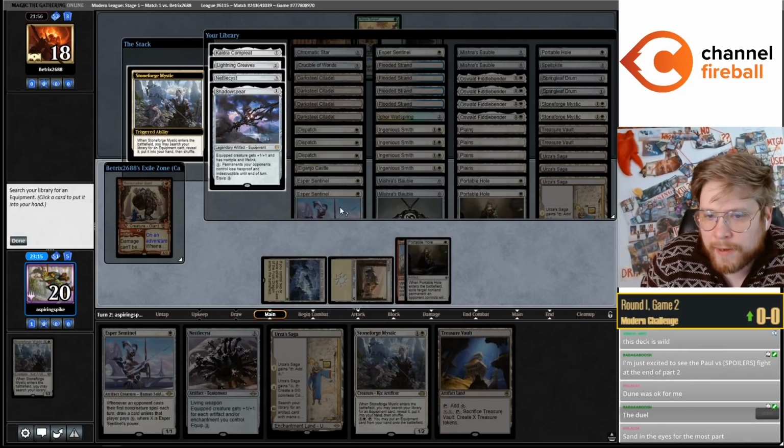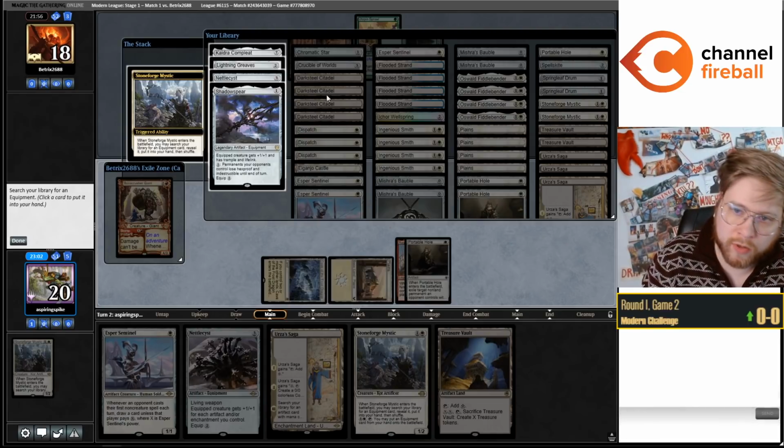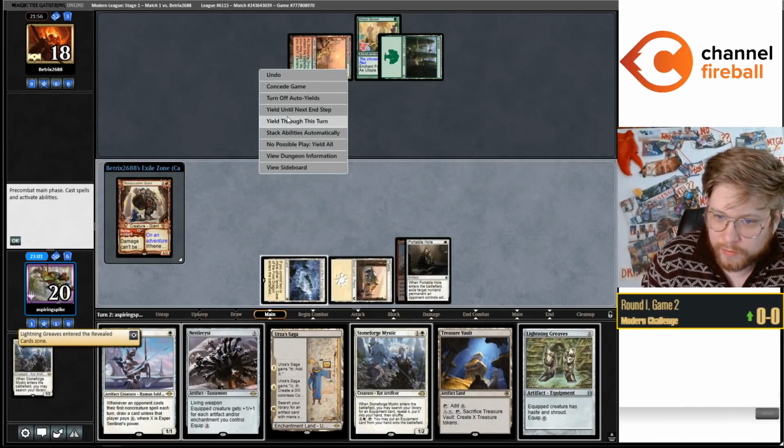I could also get Lightning Greaves. Greaves is kind of good with the other Stoneforge Mystic because if I have the Greaves in play, I can go Stoneforge, Greaves, immediately Kaldra. Let's get the Greaves.